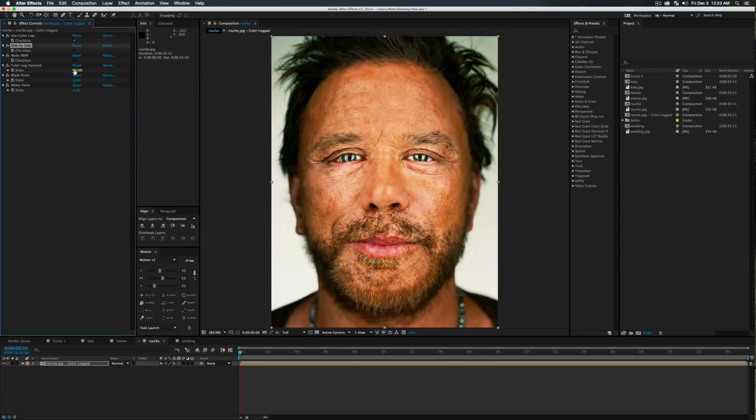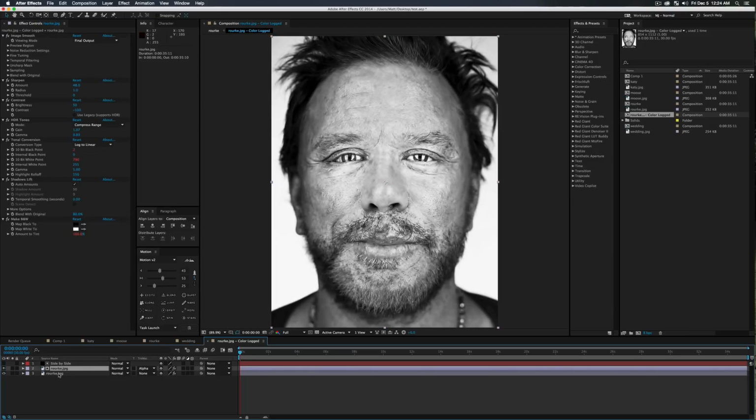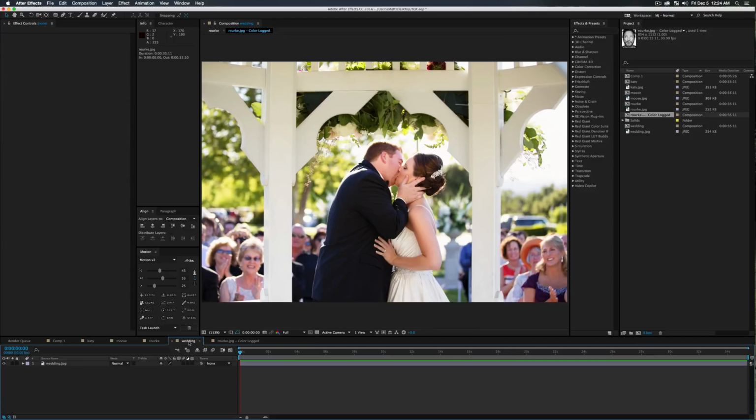The default color log amount is 60, and you can also crank this up to an insane level. Also if you feel like you lose details, you can change your black point. You can make it lower, or make your white point way higher and get some really interesting looks. Obviously I'm just changing some settings randomly here, but you can really tweak it to get a unique look. Double clicking into the color log composition that is created, you'll see plenty of other options to change, like image smoothing and HDR tones and contrast and all kinds of goodies.